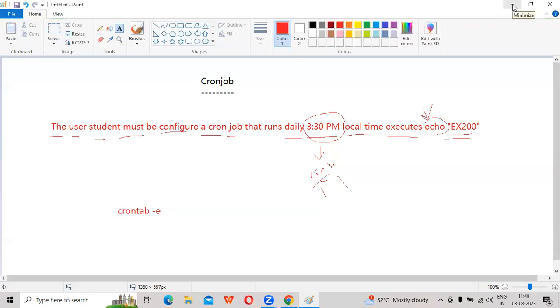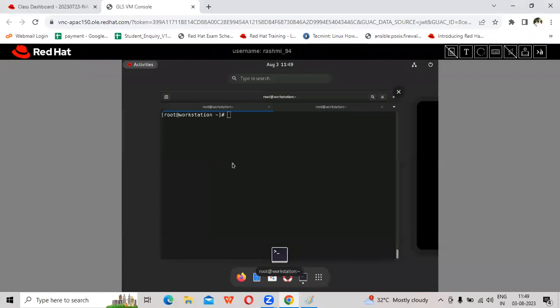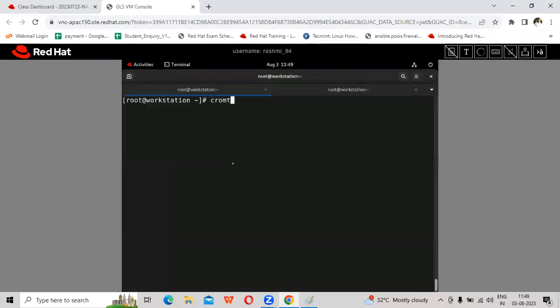Since I'm going to configure this crontab for the student user, let me open the terminal here and use crontab -eu then the username. So this task is going for the student user.